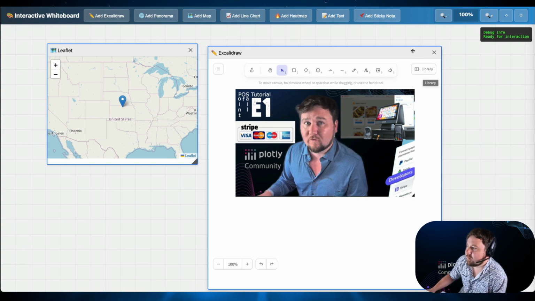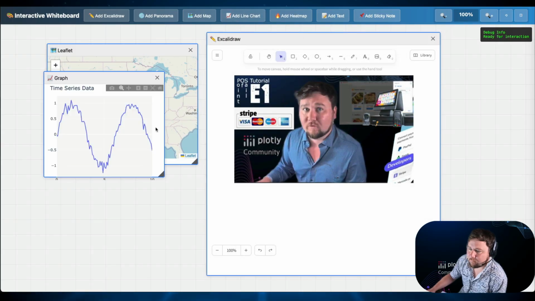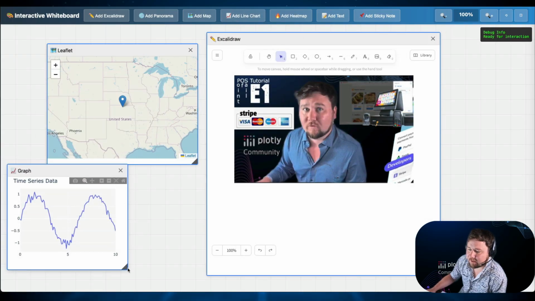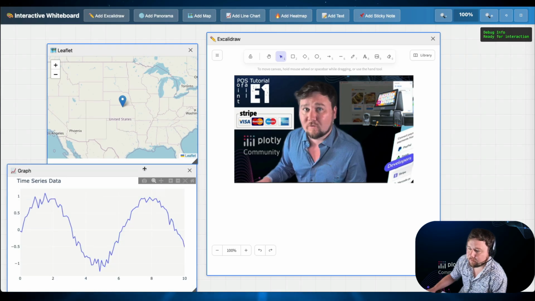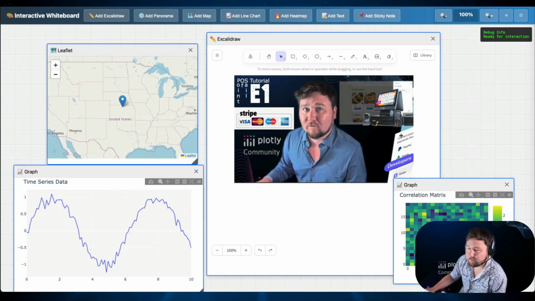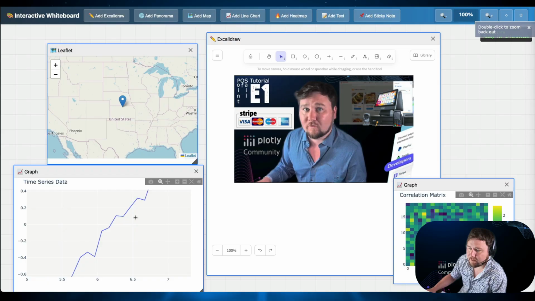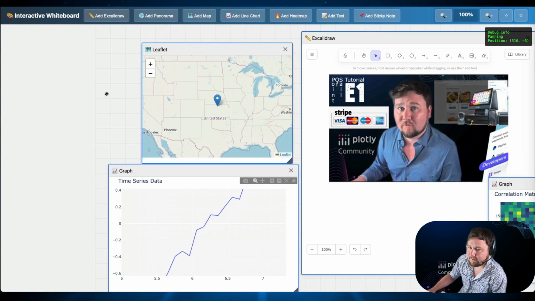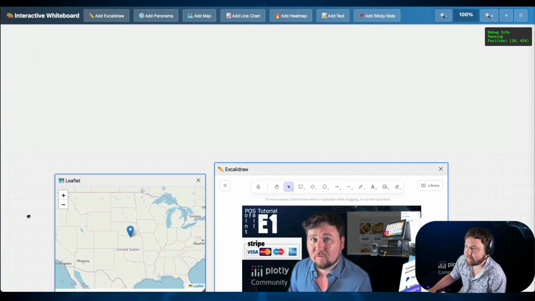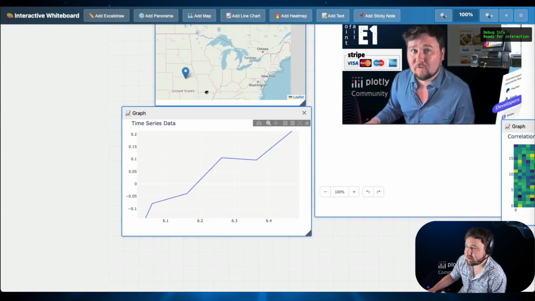This one's an exciting one and I haven't had much time to really build it out, but for what I have in initial testing, I'm pretty impressed with. You can create new components by just clicking on a button and it will add that component to the graph. As you can see here, we have Plotly graphs. As I interact with them, it doesn't affect the canvas, but I can drag the canvas and move it around. Each one of these components is isolated to the component itself, so you can actually interact with them.